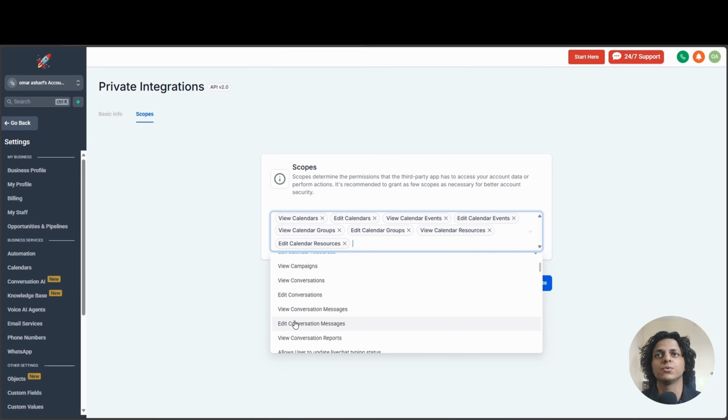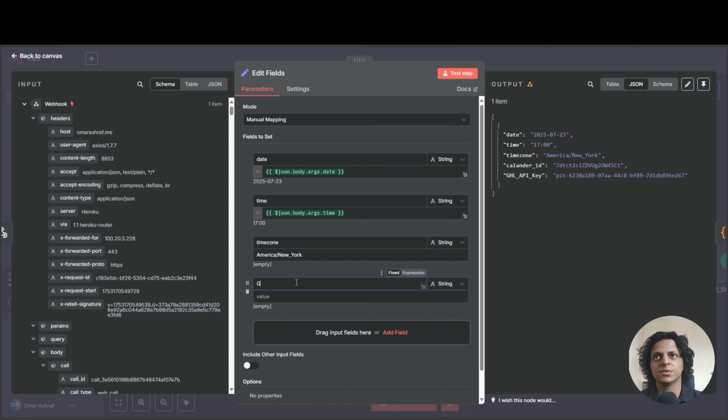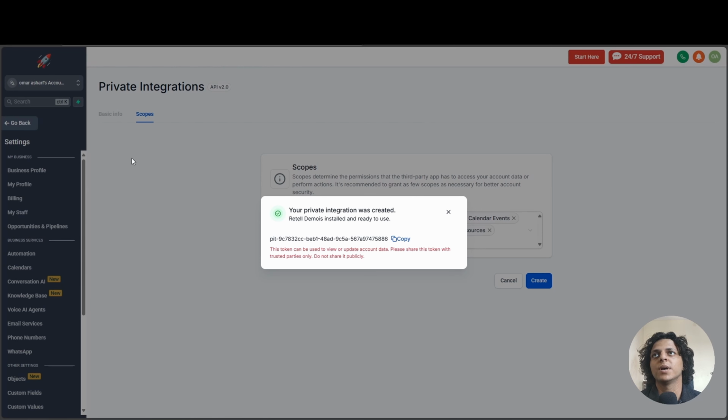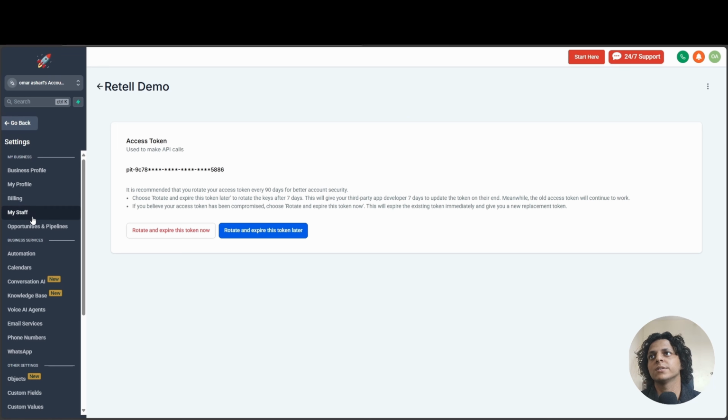Then you're going to save this one inside our n8n. You can set it as a variable. So GHL API key. There are different ways to store the API key in n8n, but for now we're going to use it as a variable.